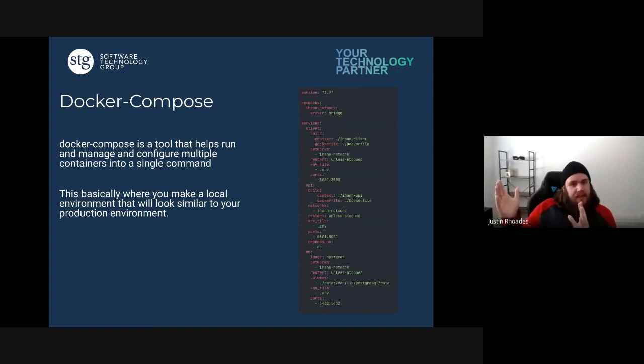On the right-hand side, this is what a Docker Compose YAML looks like. And this is one I run for one of my personal projects all the time. The thing I want to point out in here is I have a few services, as they're called, that are running a build command.